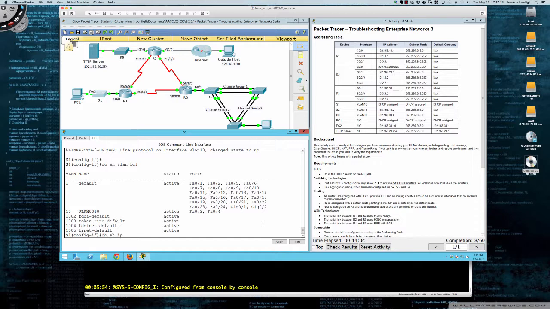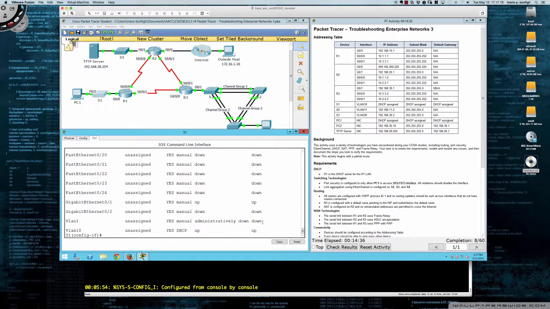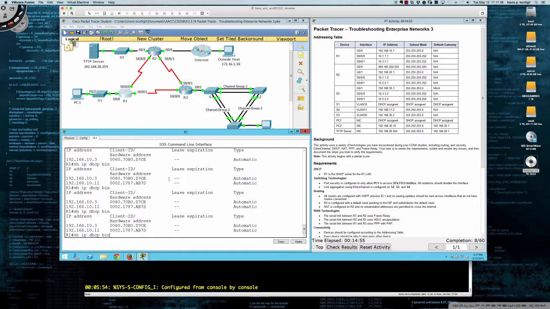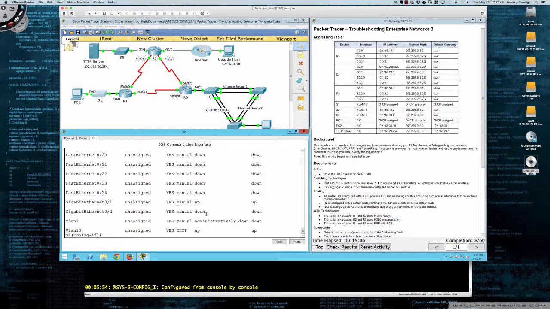Now, if I were to say do show IP interface brief, and we go to the bottom here, you can see VLAN 10 is in an up state, right? So it looks like we are unassigned on our IP. We're going to give it some time here because it took the PC about 30 seconds to pull its IP. Let's come back over to the router here, and let's see what kind of bindings we have. So it still shows that binding for .3, right? Because that's initially what the switch grabbed. So we're going to give the switch a couple seconds here to grab its address.